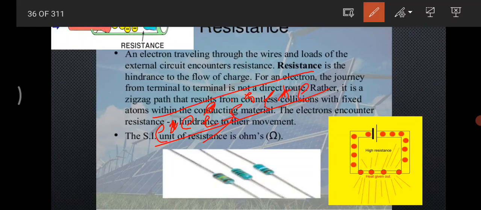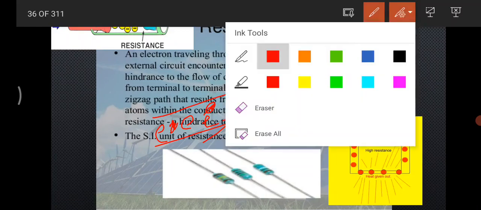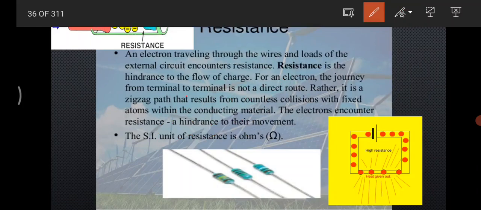I will give an example. Suppose in your school there is a corridor, and your classes are here, and once the bell rings, what will happen? You will start running to your classes, because the bell has rung. Now as you are running to your classes, what happens? There are other students who are also going. Now what will happen? In between, we will not go with the same speed. What happens? Because of the collision with the other students, your speed decreases.